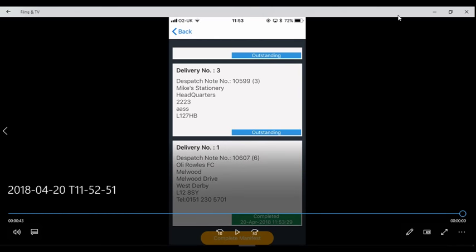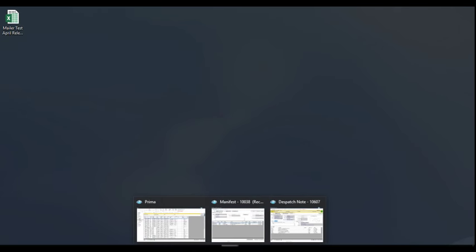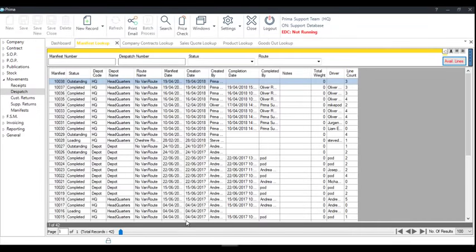So if I just switch that over to that particular manifest, I'll go through the manifest actually before coming on to that. So effectively what you would do in your daily process is build your dispatch notes as normal. So go into available lines, creating dispatch notes, and you would then have a list of dispatch notes. In this section of movement still and manifests, this is when you're going to be deciding what route and what van the deliveries are going to go on to.